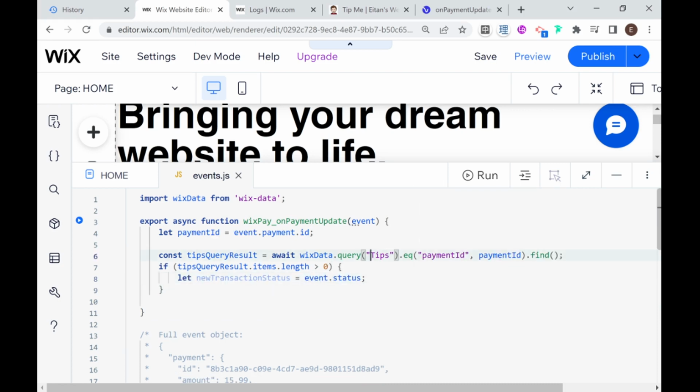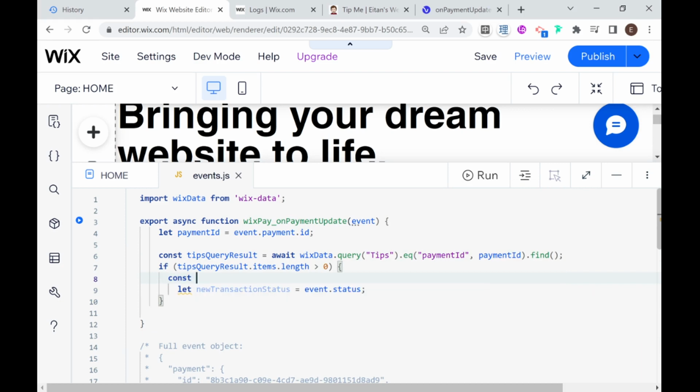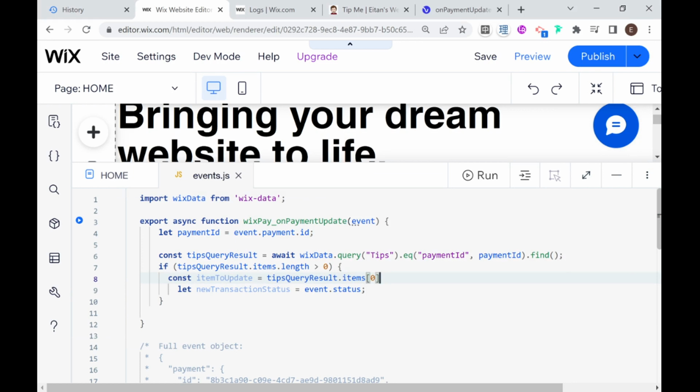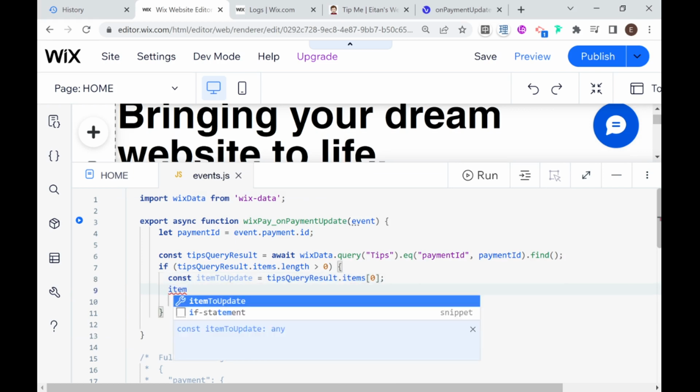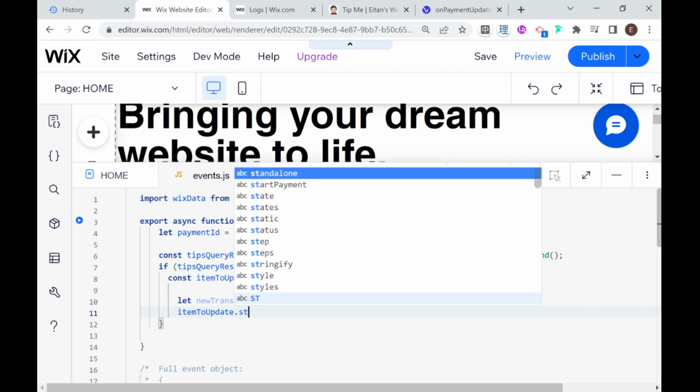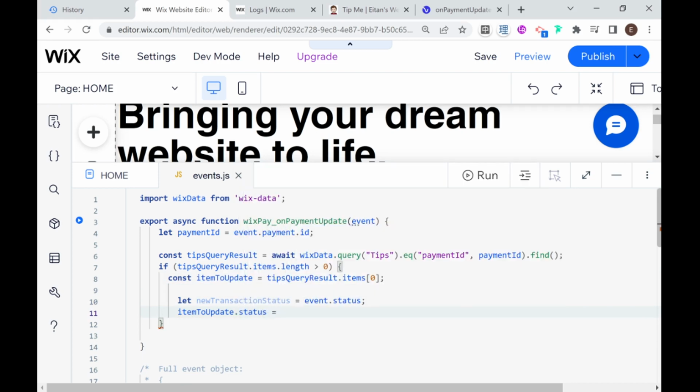So let's say that our itemToUpdate will be equal to tipsQueryResult.items[0], because we're only really expecting to get back one item here. And our itemToUpdate.status, this should go under the status that we have here, should be equal to the new transaction status.